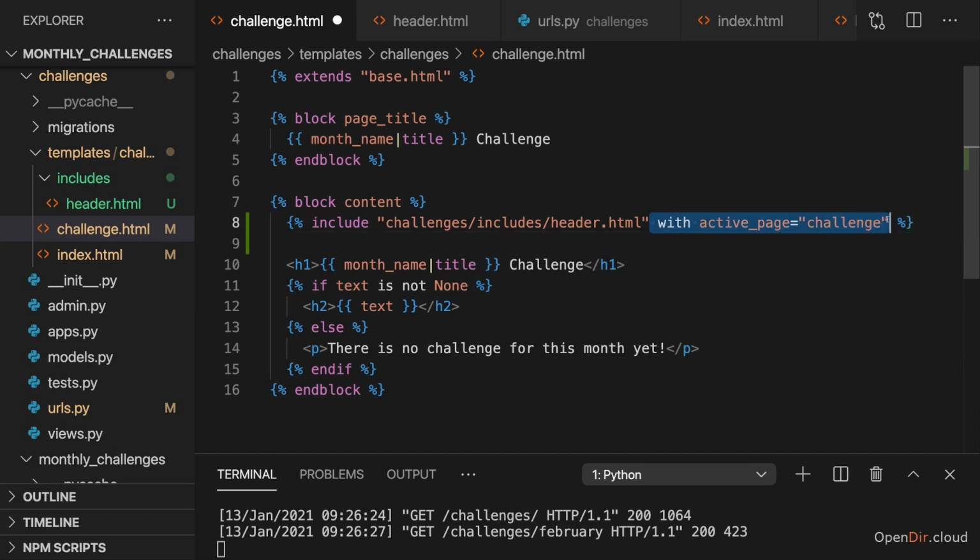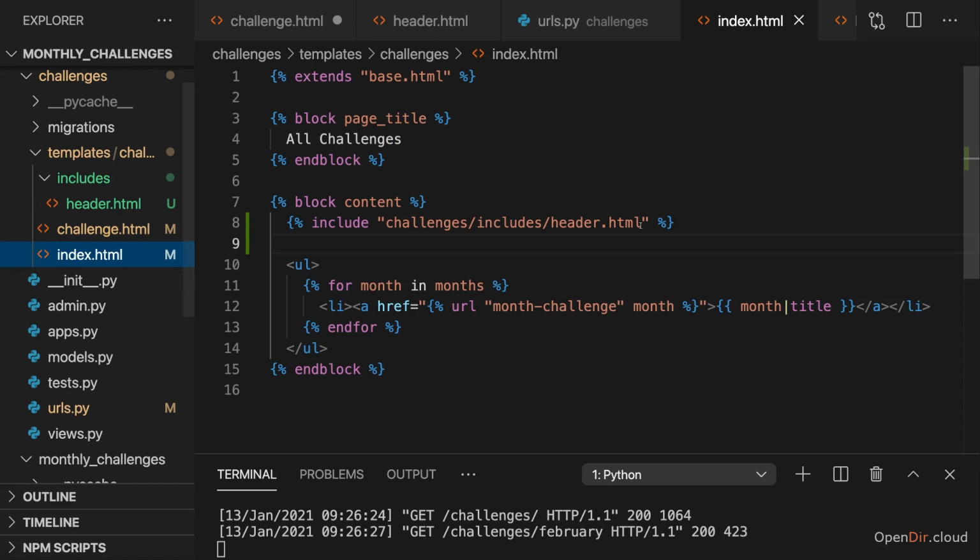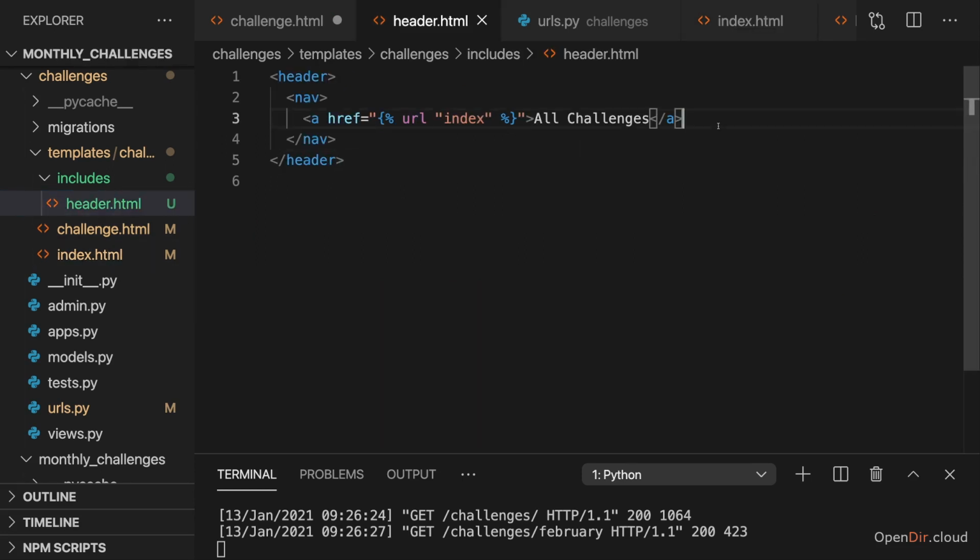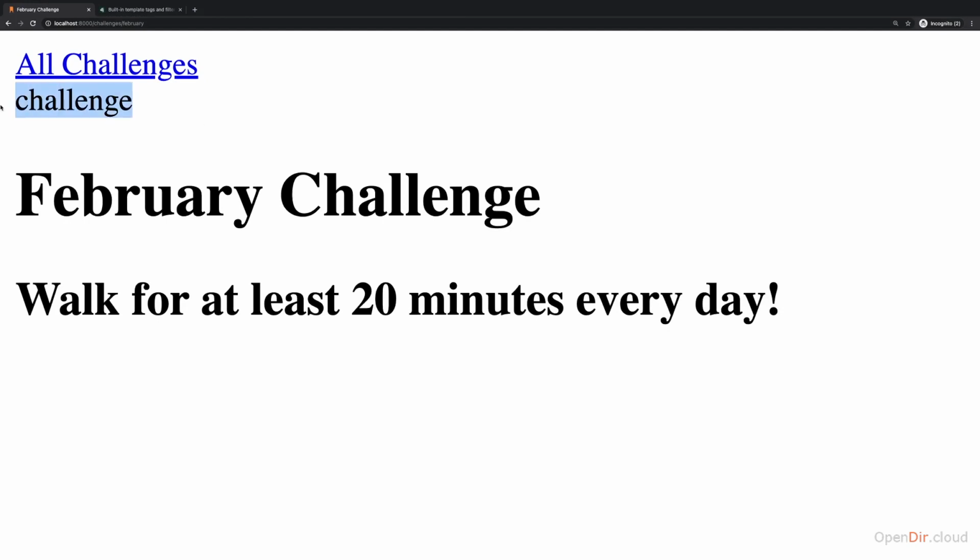And then for the index.html file, we say with active page equals index. And then inside of the include, we could, for example, output active page here. And if I save that, you see challenge if I'm on the specific challenge page, but index if I'm there.